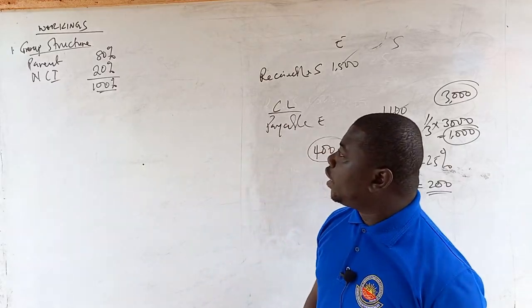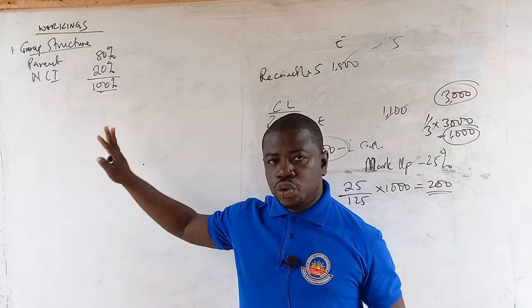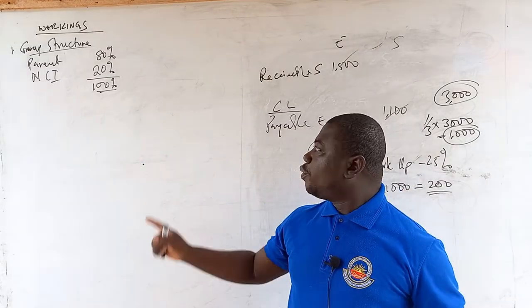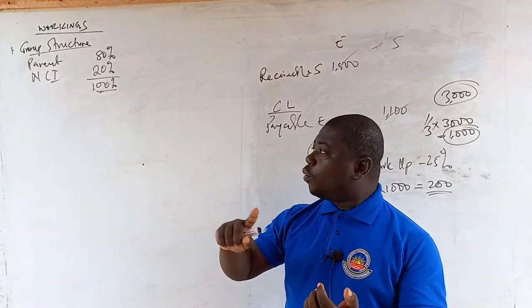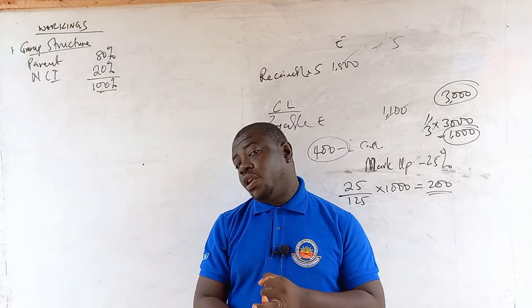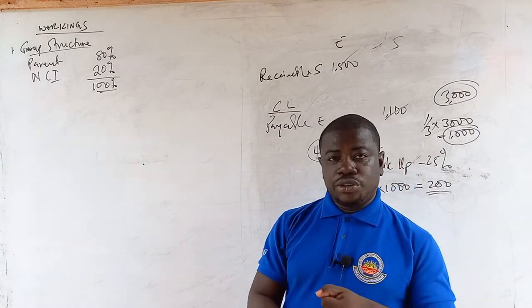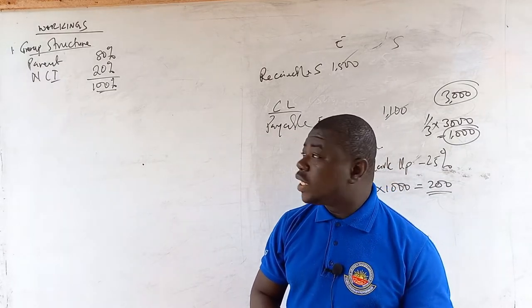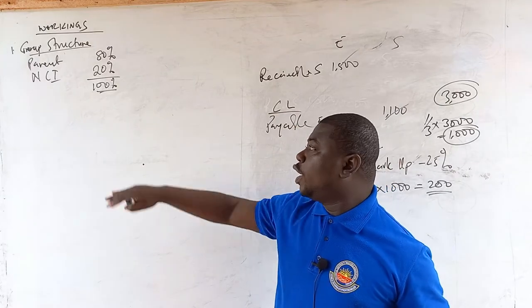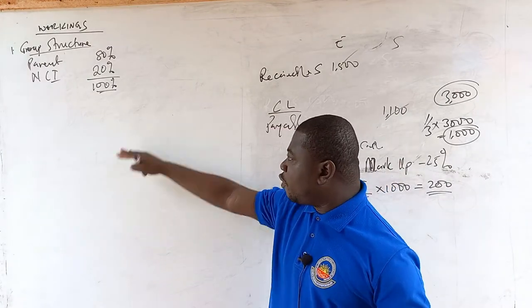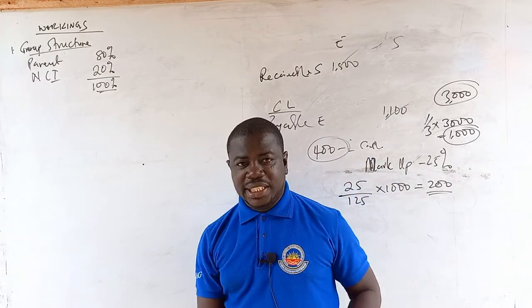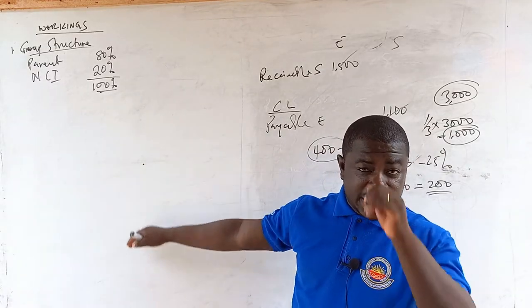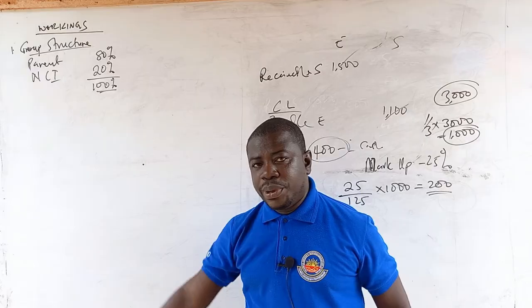So what I'm going to do next is that I'm going to clean this and I'm going to do proper presentation. So we are going to deal with the big four. We have already spoken about the big four, which is the group structure, the goodwill on acquisition date, the non-controlling interest at reporting date, and then the group income surplus at reporting date. But we have introduced a fifth one, which is a net asset list, which is very important to help us estimate the post-acquisition profit.